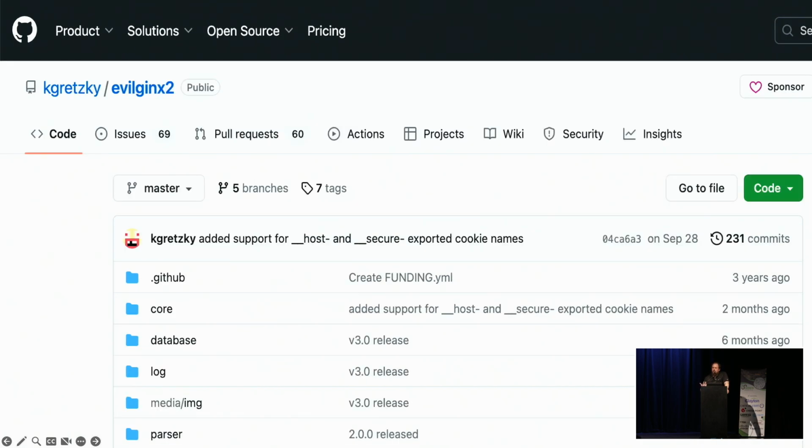EvilGenix 2 is a phishing framework. Many of the phishing as a service toolkits are actually using EvilGenix 2 as the back end. Well, it's EvilGenix 3 now, but they're using EvilGenix as the back end. So it's very common. Criminals are using this. It's quite problematic.